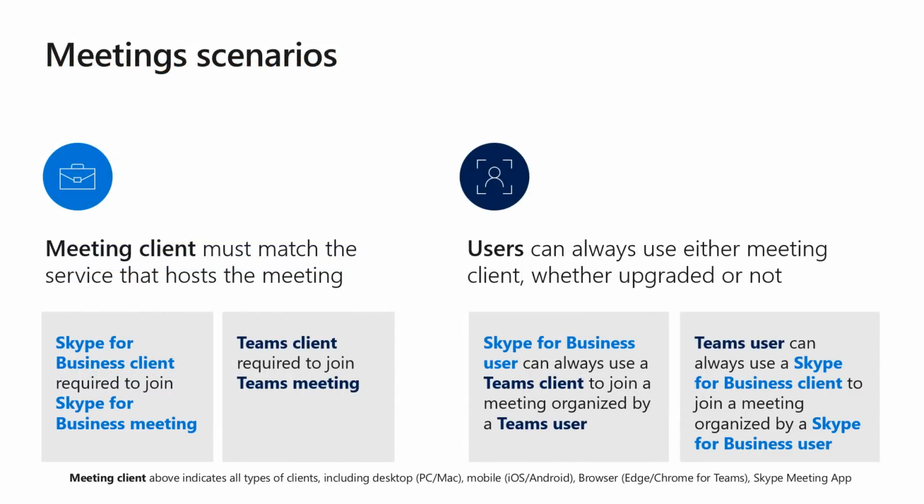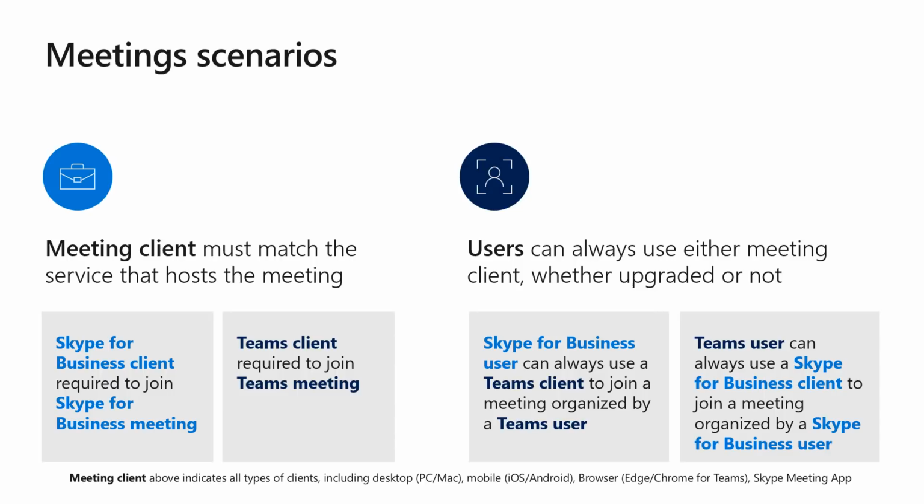A recap of the meeting scenarios that we discussed earlier. The meeting client must match the service that hosts the meeting. So for example, if it was a Skype for Business meeting, you will use a Skype for Business client to join that meeting. Likewise, if it's a Teams meeting, you will use a Teams client to join that meeting. Now, please note when we use the term client, this is indicative of all the various types of clients that are available for the particular application.